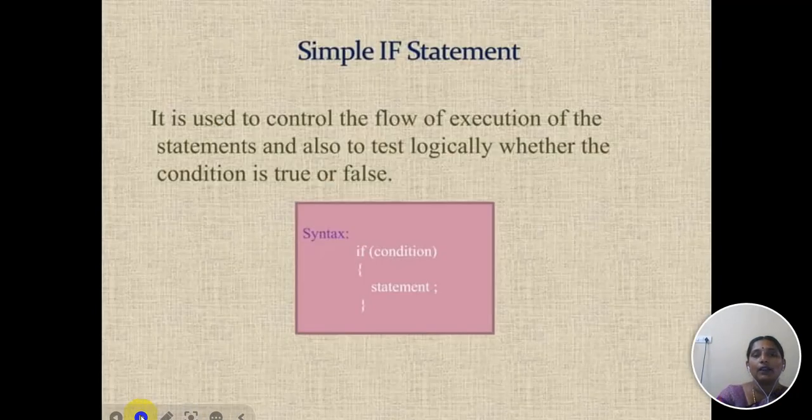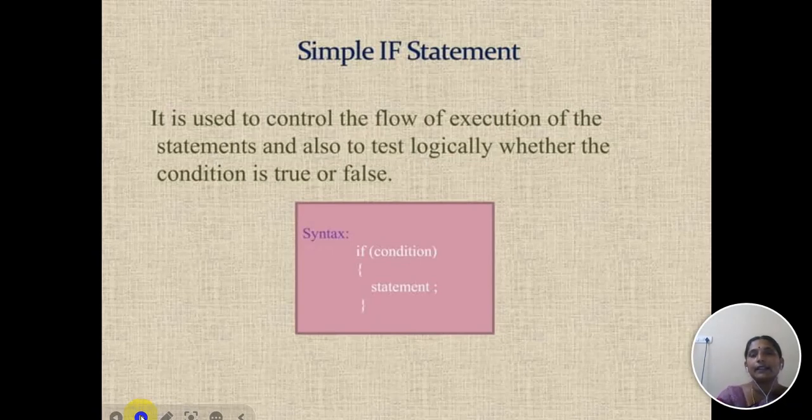Now we have to see the simple if statement, its syntax and an example. The simple if statement is used to control the flow of execution of the statements and to test whether a condition is true or false. If the condition is true, then the true block statements are executed. If the condition is false, then control is transferred to the next statement.